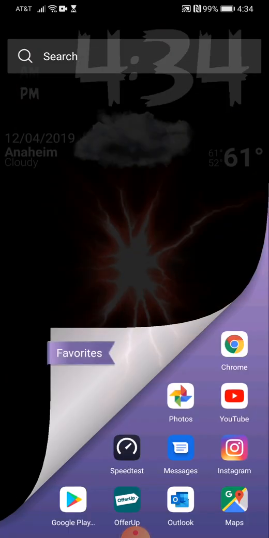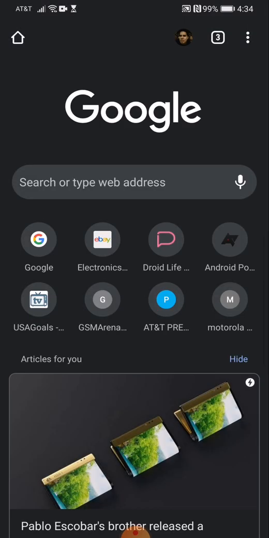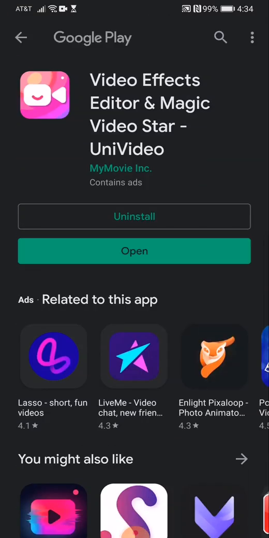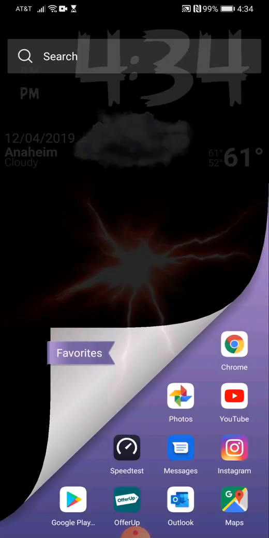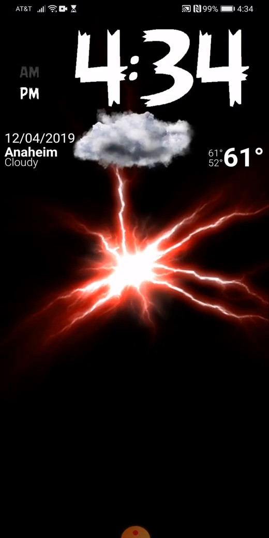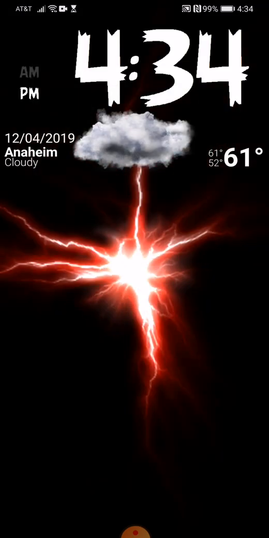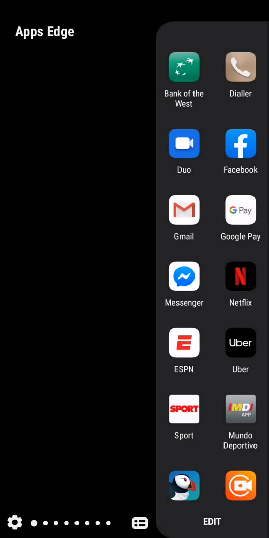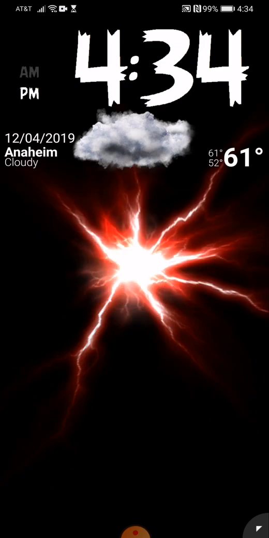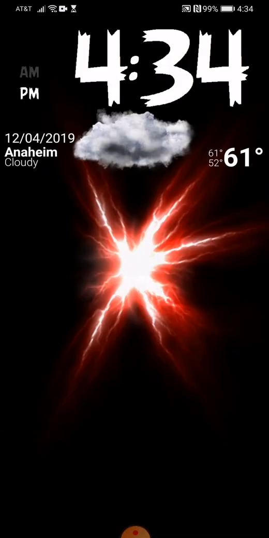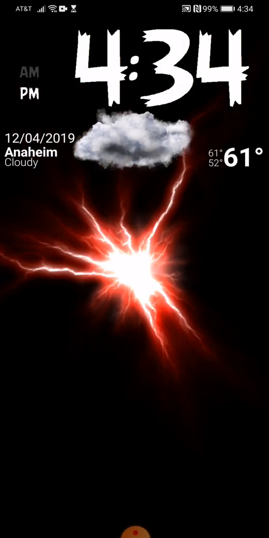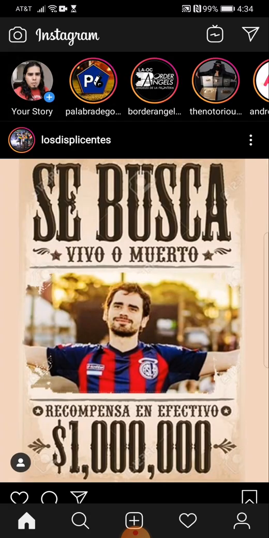And also if you go to some other apps, let's say Chrome, it's dark mode. Google Play Store, it's dark mode. If you use Messages, you could also set it up as dark mode. Outlook, I use email for that too, dark mode. I also use Gmail, so it's on dark mode. And what else do I have on dark mode? Photos, it's also on dark mode, the Google Photos app. And of course Instagram, it's also really dark mode.